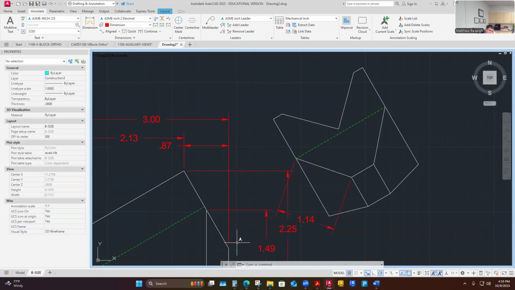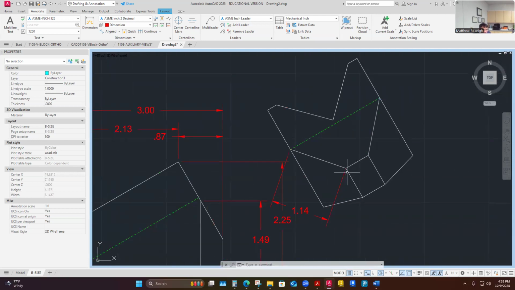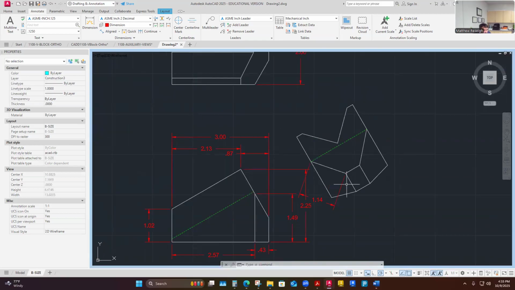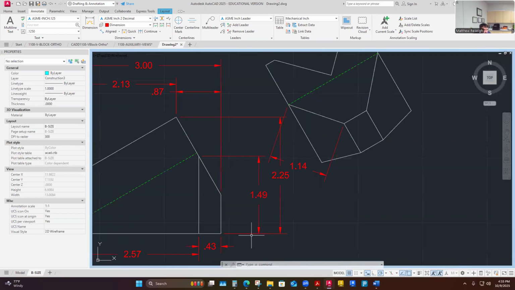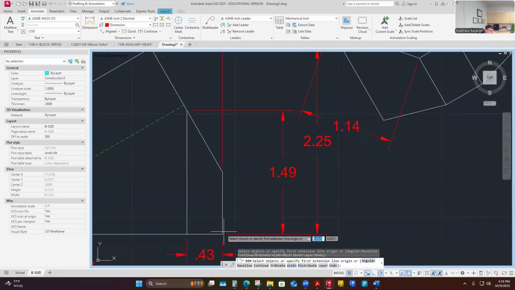This is kind of following the rule of staying in between views, but I'm getting a clash, so I might move it to the other side and dimension this one. But what I'm looking at is this surface. So I've got this one, I've got that one. Now this one I could dimension here. That's a true length. No, that's not a true length. It's not a true length here, but it is here. It's right there. This one is foreshortened there. This one is correct. So I'm going to throw that dimension here on the front view.